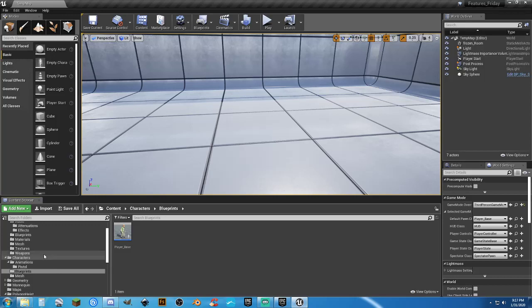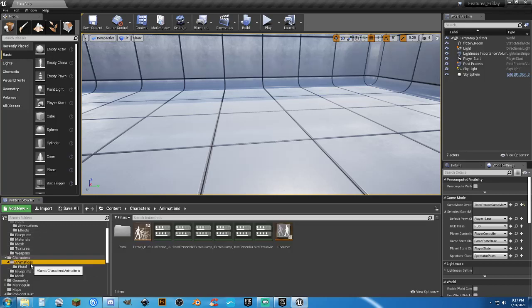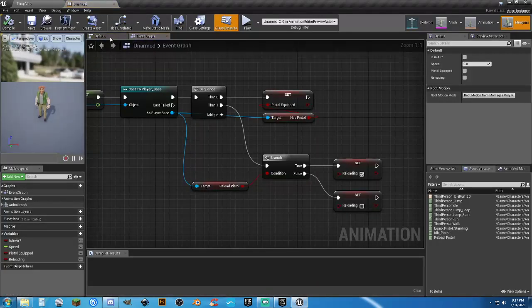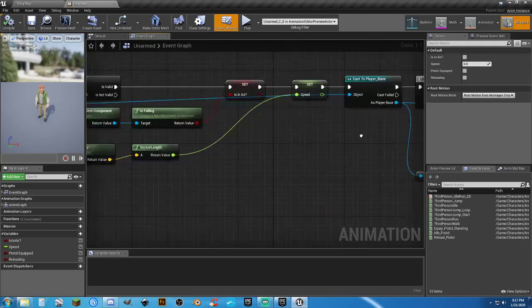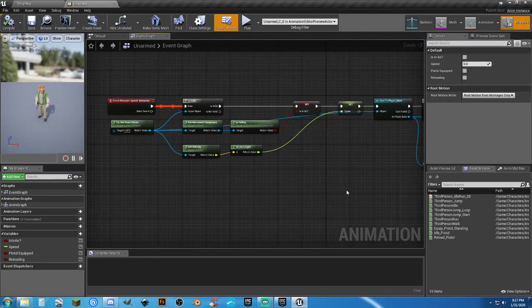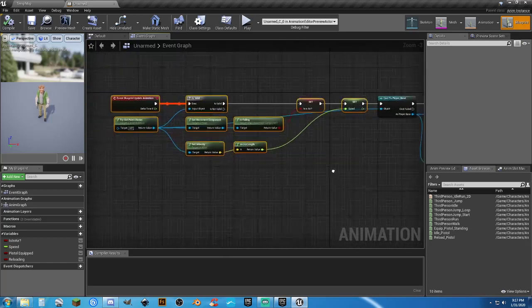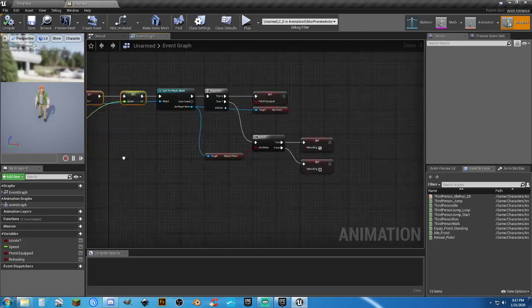Okay. Now, the animation blueprint. Doing this in my unarmed animation blueprint and the event graph. What I've done is, first off, clean it up, because this looks messy in the default Unreal Engine 4 animation blueprint. So I just rearranged it to look a little bit neater. So that's all default. Nothing's been changed there other than making it neater.